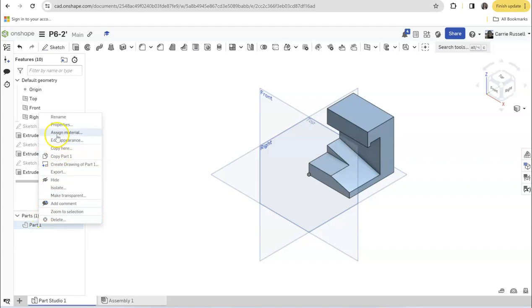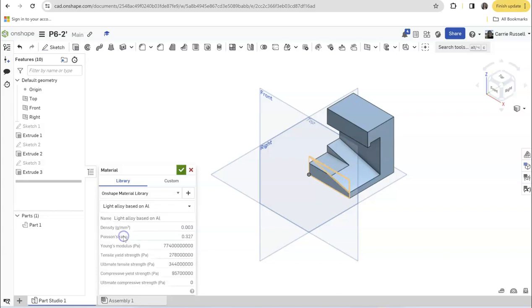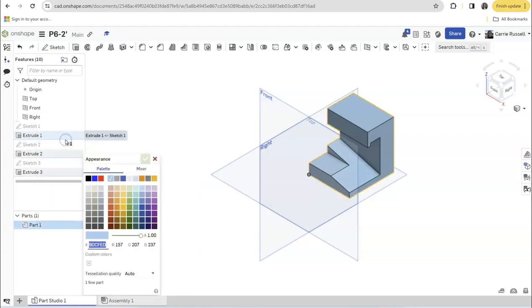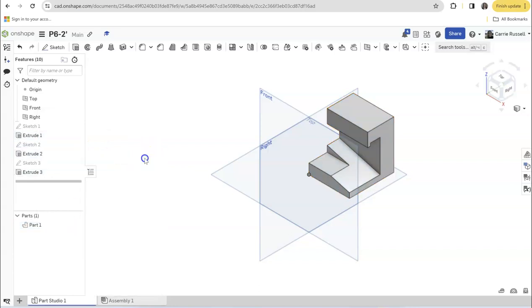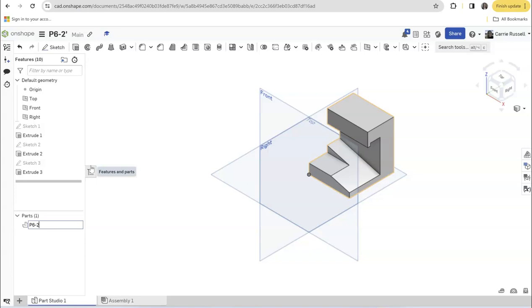We'll come over here. Let's assign it a material. So we're going to do an aluminum alloy. So light aluminum alloy. And let's just do an appearance on this one. That's kind of a nice silver. And then we'll change the name to P62 with your name. And then you can do an export as an STL and turn that in. And you will be done with your second part. Kind of just getting back into some basic Onshape. Again, if you haven't already watched the video or you're stuck, try looking at the PowerPoint slide to help you with the dimensions.